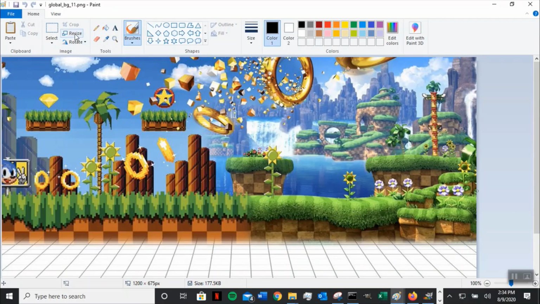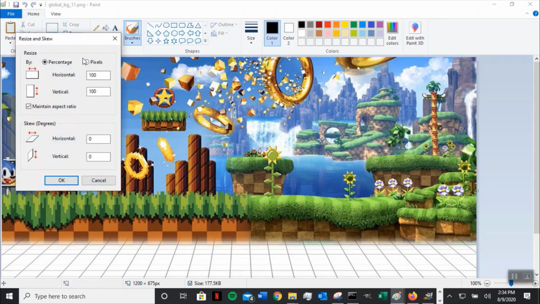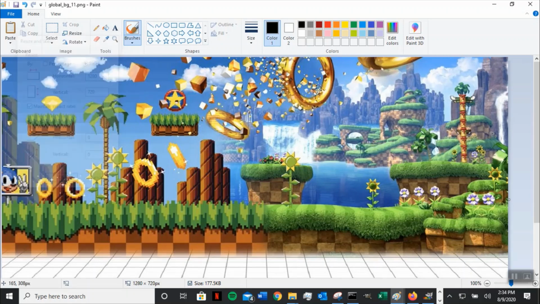And we want to make sure the picture size is at least bigger than this one we are pushing, because it might be blurry since it's only 1200. We're going to make it bigger. So let's go to 1280, and that's 720, perfect. Let's see if this picture looks crystal clear. Okay, it's not too bad, still looks pretty good.